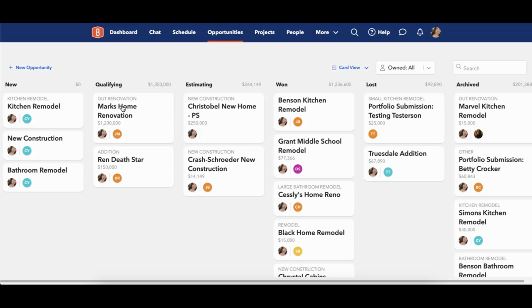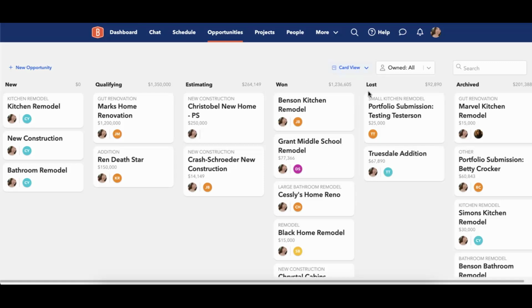So I'll move my stage to qualifying as soon as I start building the estimate. And then once I've sent the estimate out for approval, that's when I'll move it to the estimating column. Now you can choose to do whatever workflow works best for you, but that's just the one that I particularly like. Estimating essentially means that you're estimating this job, you're hopefully getting the job, you've sent the estimate out for approval to the client. And so now we've moved it over to estimating. And this really quickly tells me what I have still working on estimates and what I currently have in estimating, or what I've sent out.